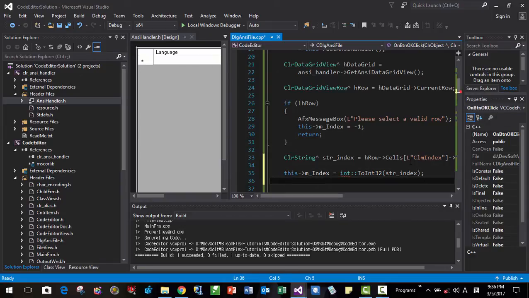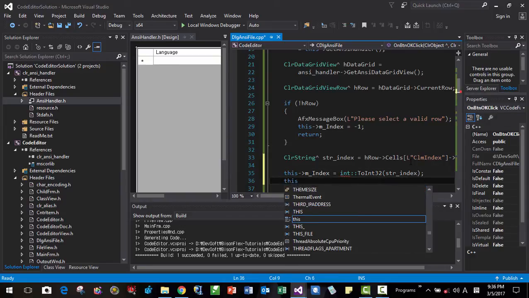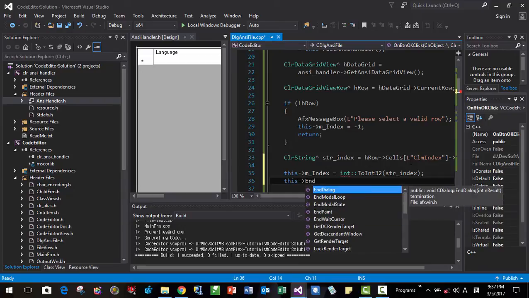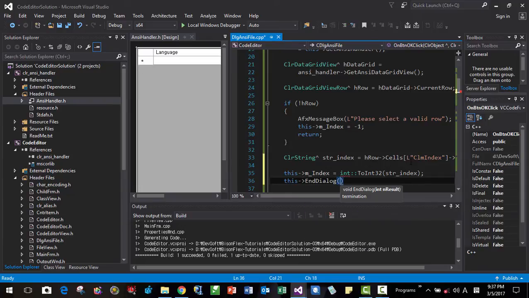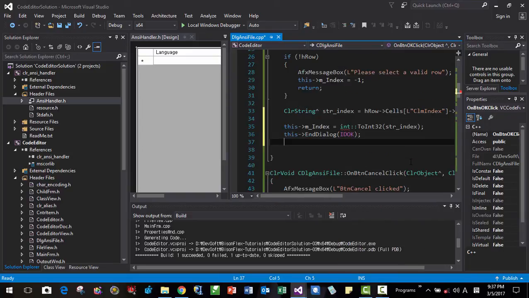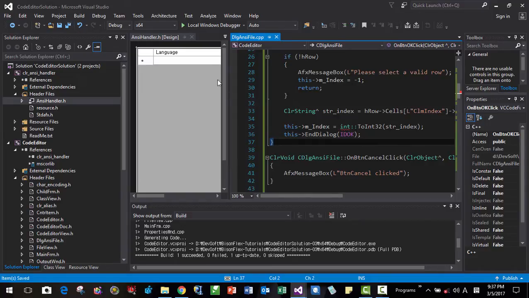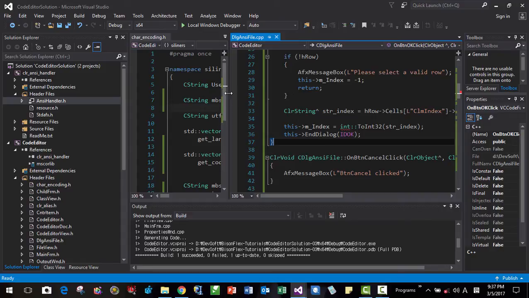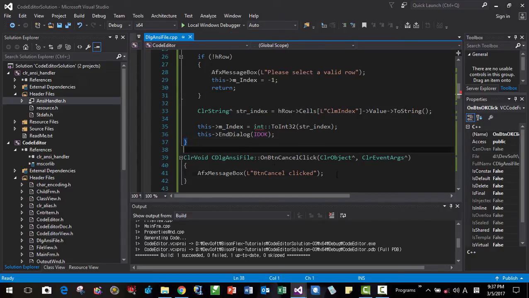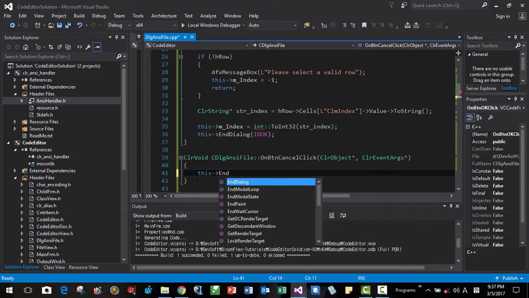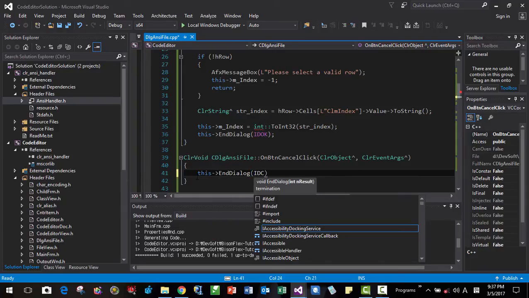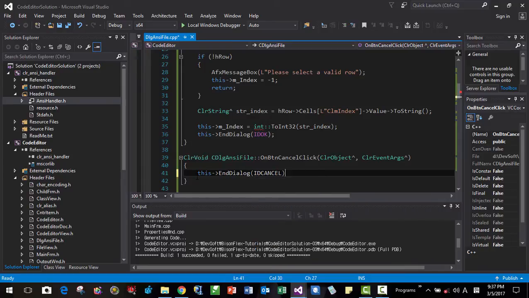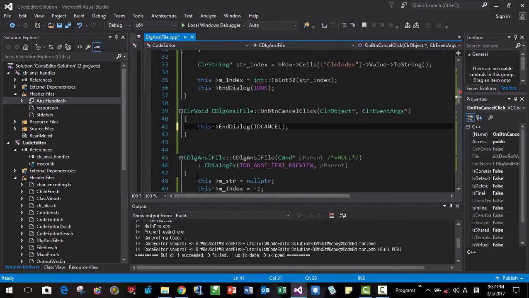Then this and dialog and returns ID. Okay. Sorry. Now I will close it. Here, if cancel failed, you can simply this and dialog ID cancel. Okay, let's run.